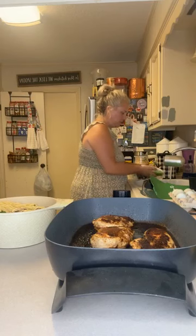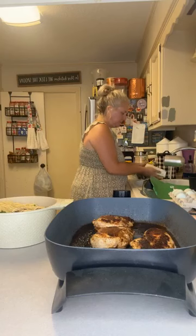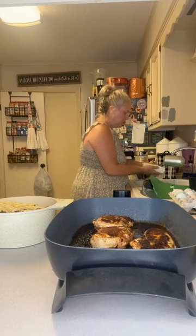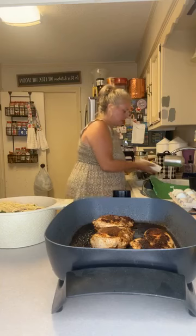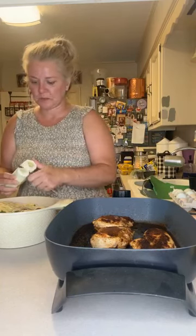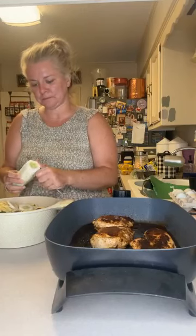We're going to add this cucumber to it. I'm peeling it over my sink because I have the garbage disposal. You could definitely take this and make it your own. You know what else would be good in it? Pieces of cauliflower, chopped zucchini.